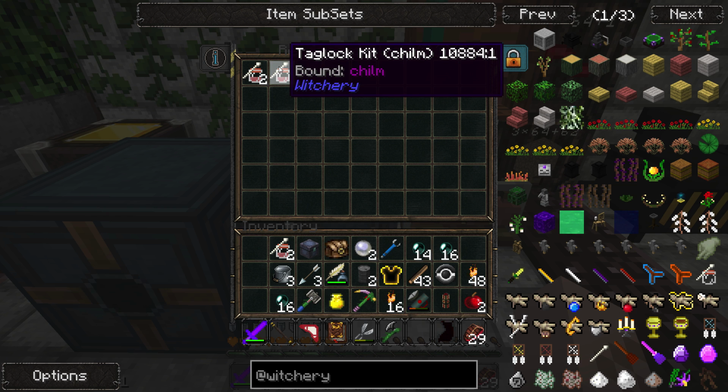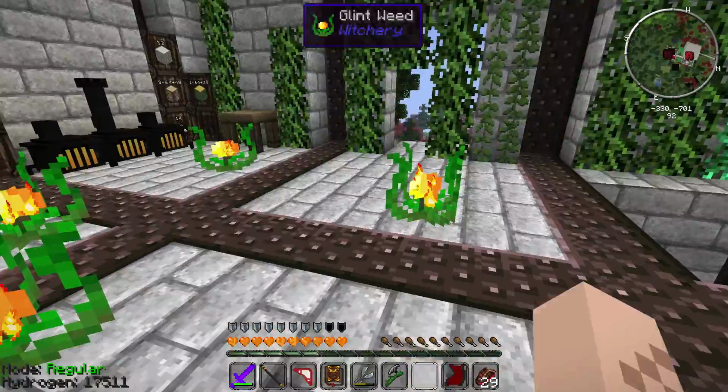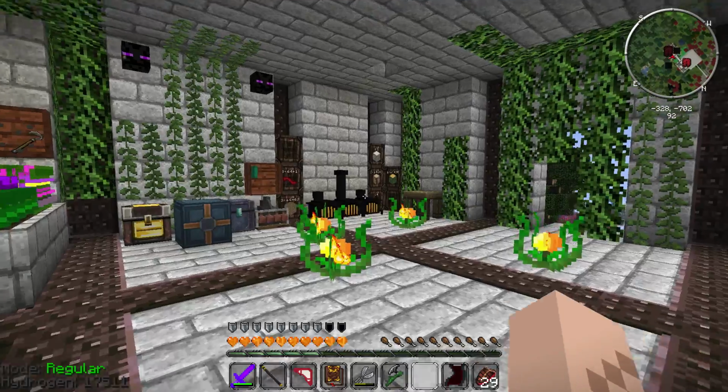And I also went over to Chillem's base and got a taglock of him when I was invisible. So we're just going to call that taglock insurance in case those boys come over here and start trying to tussle with me. So I got these glintweeds in here. I think they look really cool.